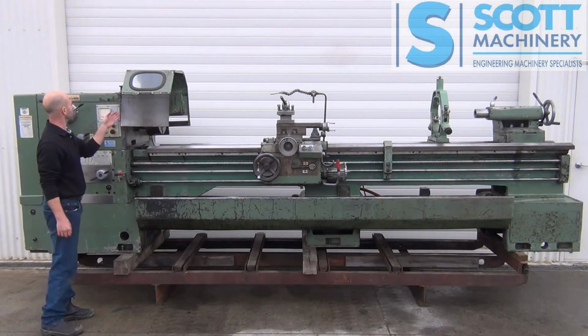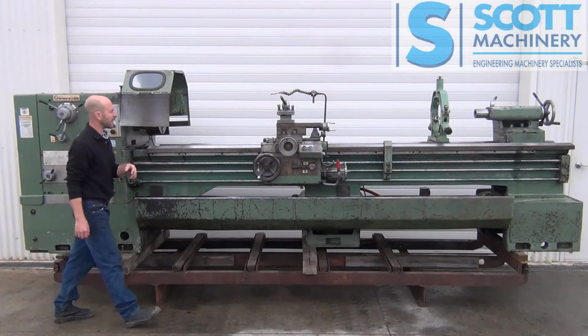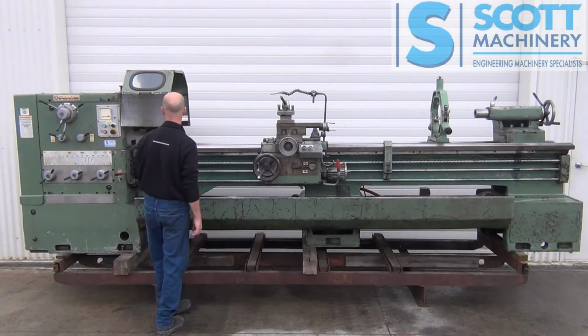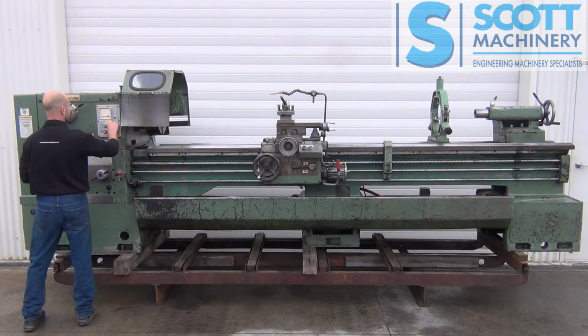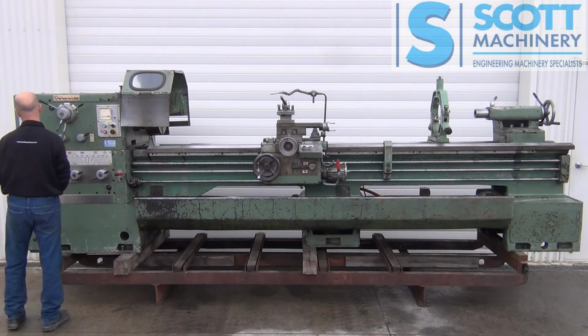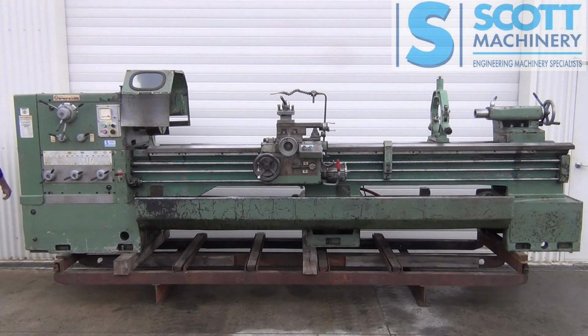It's got the rapids and the really nice wide bed. Someone's fitted an electrical safety switch on the chuck guard, and also a bit of a block here that was probably a tool post guard at some stage, I assume. Okay, I'll switch that. That's the coolant pump ticking over there. Start from the back here.